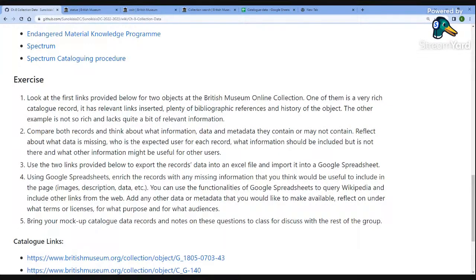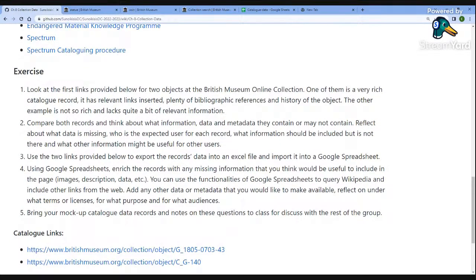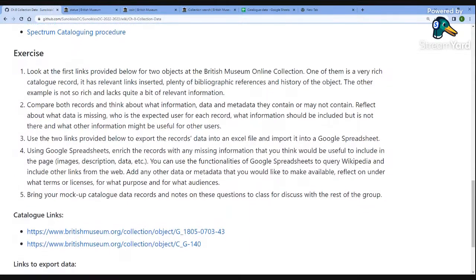And so the idea is to compare both records and think about all these issues that we have brought up in the presentation, like what kind of information is recorded, if it is data or metadata, what information is missing, and who is the expected user for each of the records, and what information you think should be included but is not there. And so basically how you could enrich these records further.